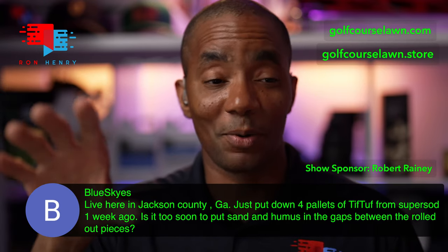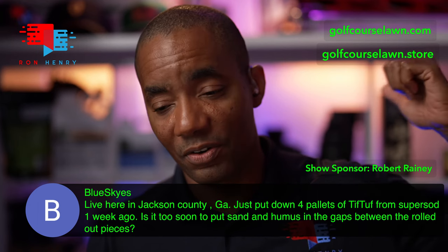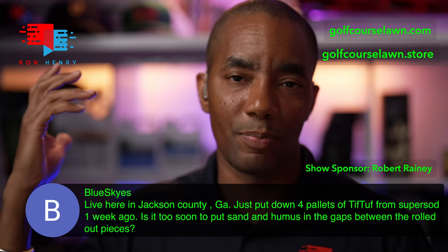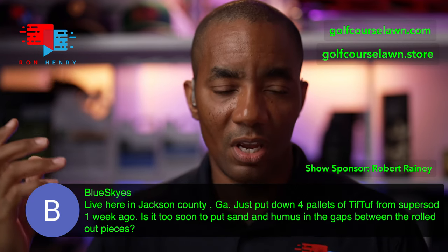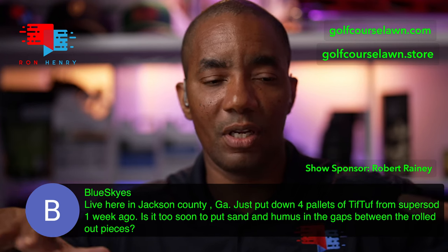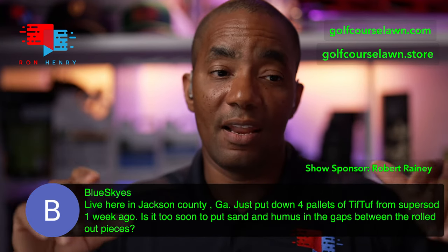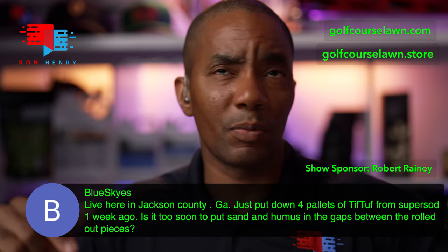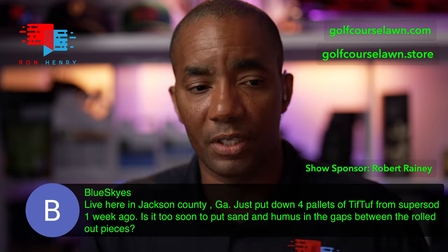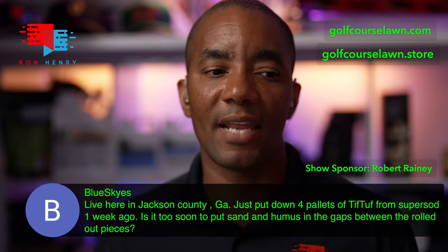I always say that the nice homes in the neighborhood, like the entrance to the nice homes in the neighborhood. And also there's a subdivision that was built late last year. And the entrance area, they were laying sod down there. It's kind of a nice community. Literally they laid the sod, and a couple days later, they're out there leveling it. They're putting out a top dress on it. So as long as you go light, you absolutely can do that, Blue Skies.